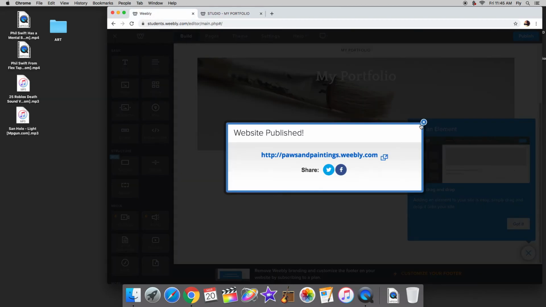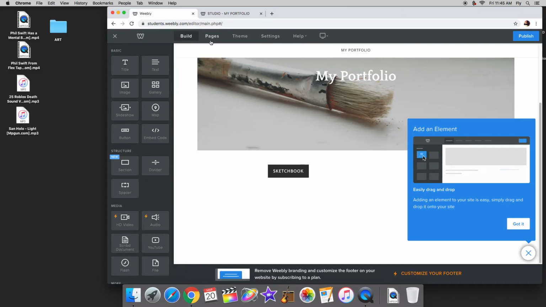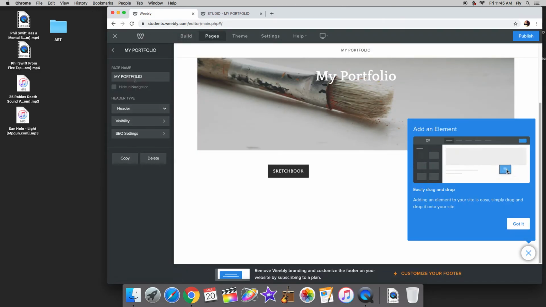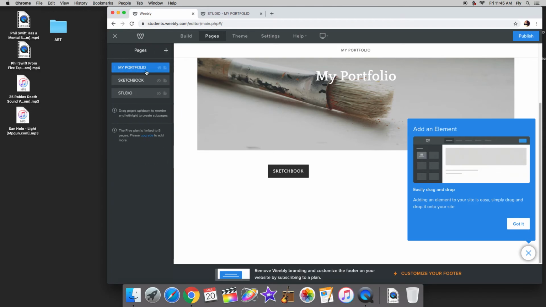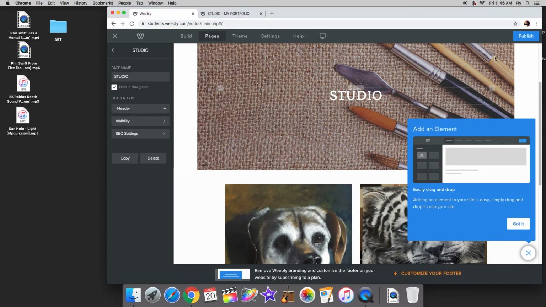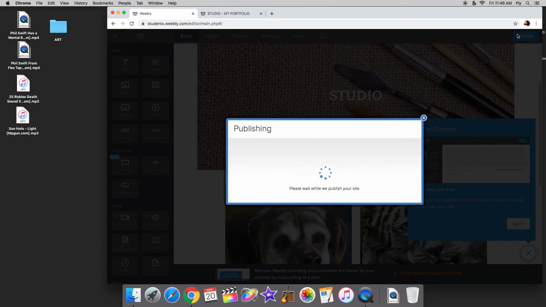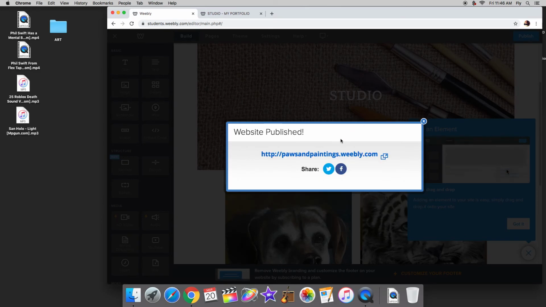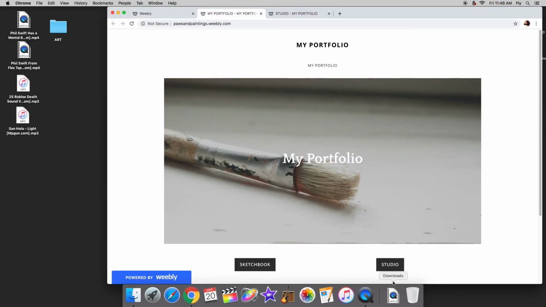So if you're using something that's smaller like this, make sure that you can somehow enlarge it. If I go back to my pages and go back to Studio, I can click on this and use Lightbox, which just opens it up so that I can see it. The caption is already there. And done. Publish it again, and that should open it up for me. Okay, this should get you started.